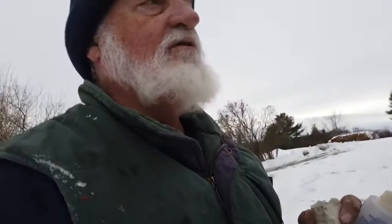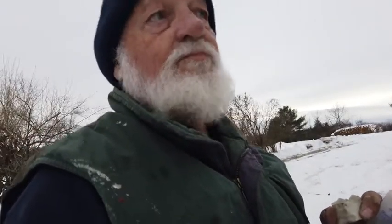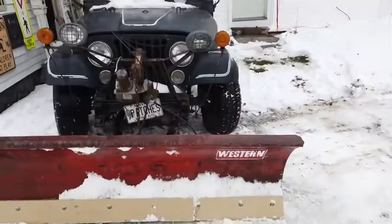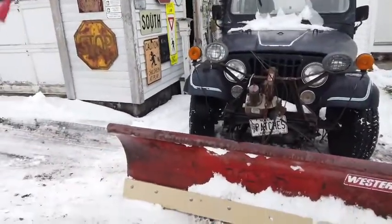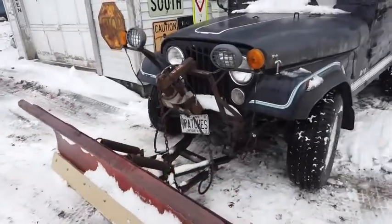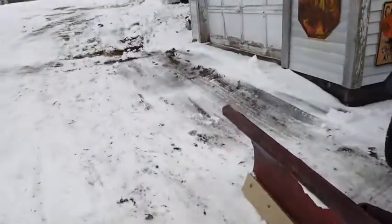Run the exhaust pipes right up through where the hood is, because we ain't never going to drive it on the road again. That'd be funner, and cheaper probably than building a new 258 Jeep motor. Oh, the joy. But anyway, the Jeep gave us an immense bit of joy today. Bless its little heart. So it's blessing my little heart.